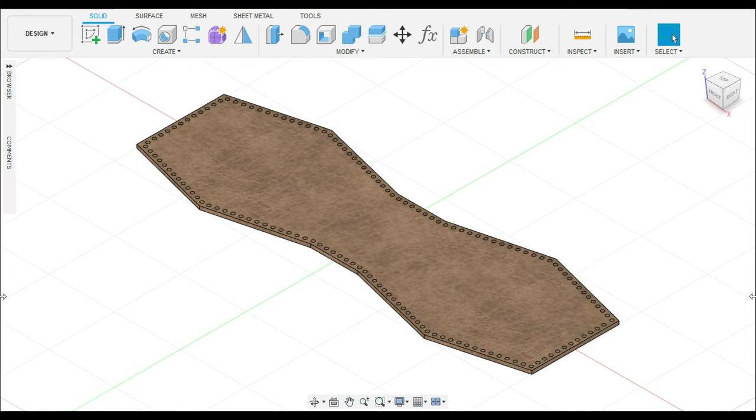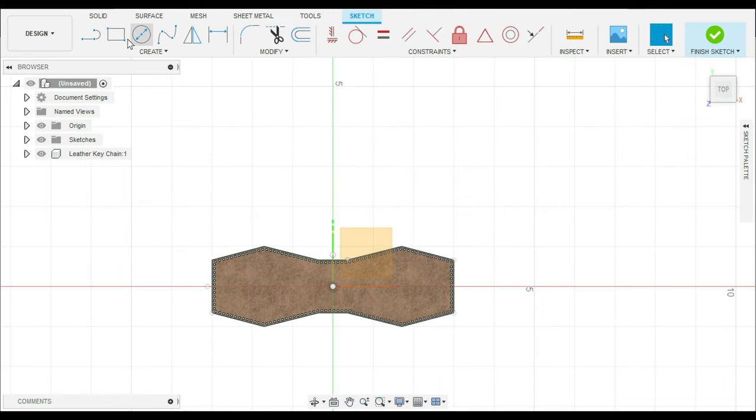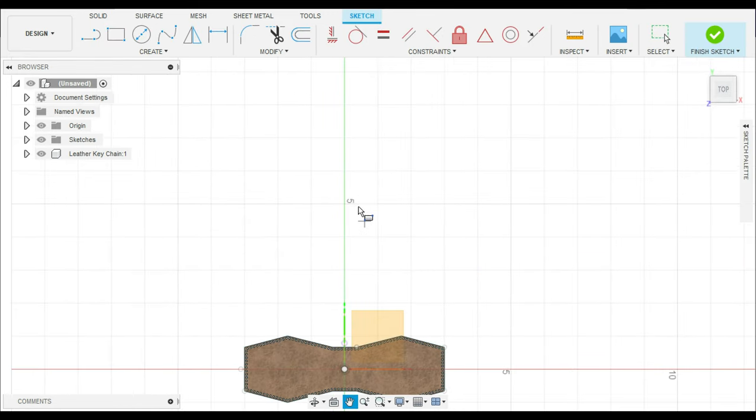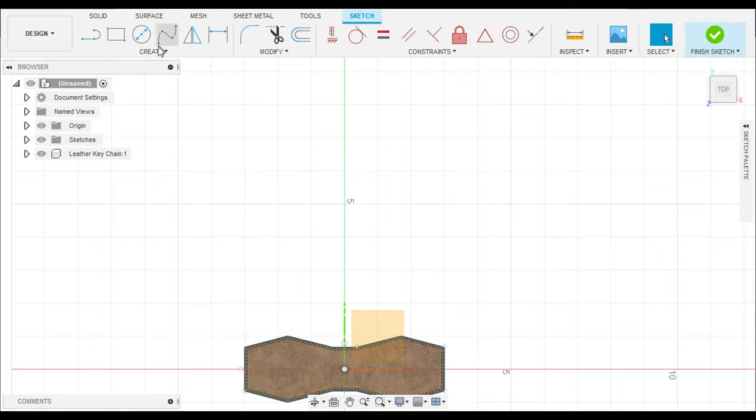That middle part there is where the ring would go for your keys, and you would simply fold this over and sew it together. Again, this would be a template. You would just use the holes there to mark where you're going to be sewing. This would be a hand stitch. I would not use a leather sewing machine for this particular item. It's just such a small good.